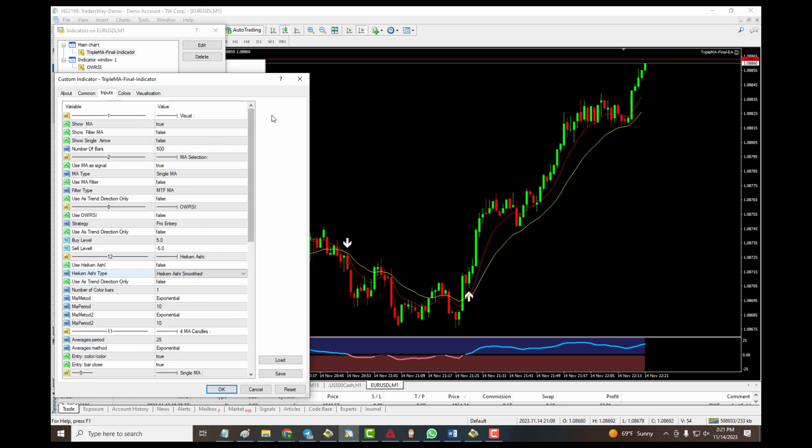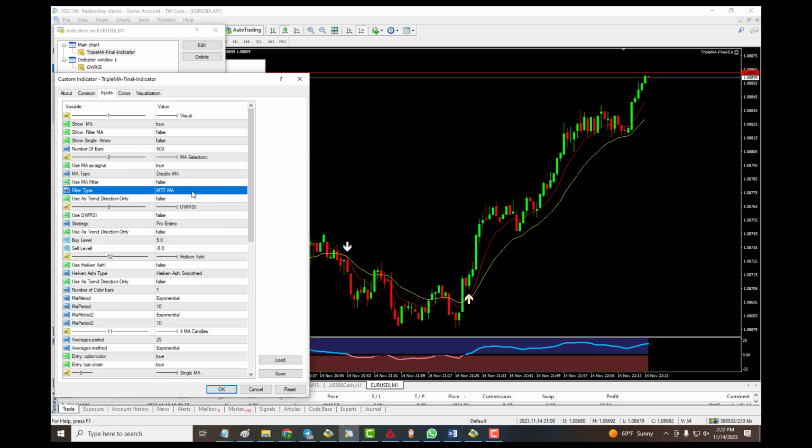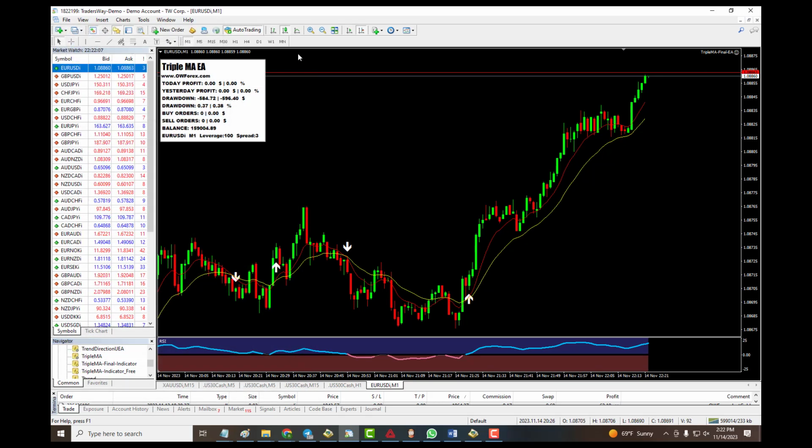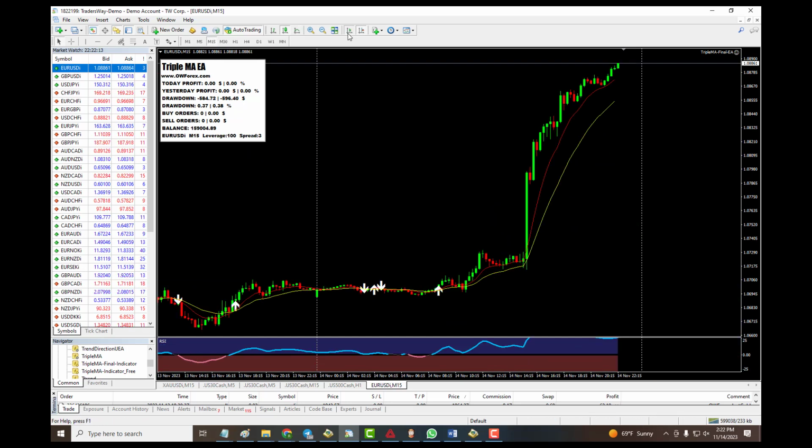If you're using double MA, you see these are the default settings. Sometimes you want to trade and also know the trend in a higher time frame. Right now I'm in M1, so I'm going to go ahead and pick M15, and this is the M15 and we have our double MA.